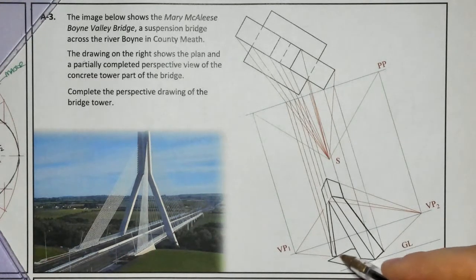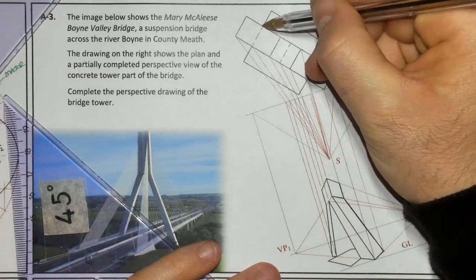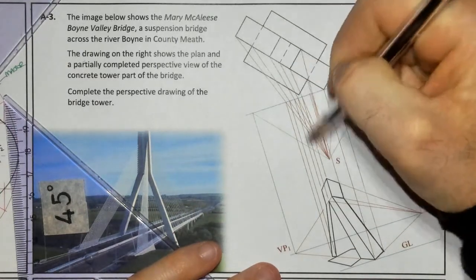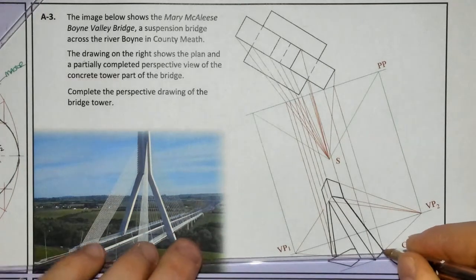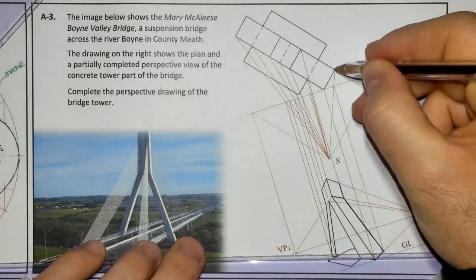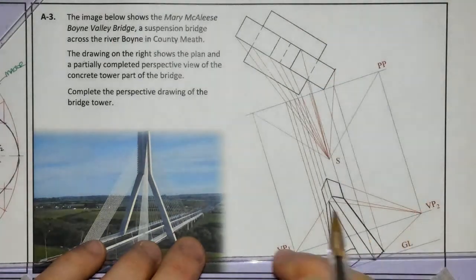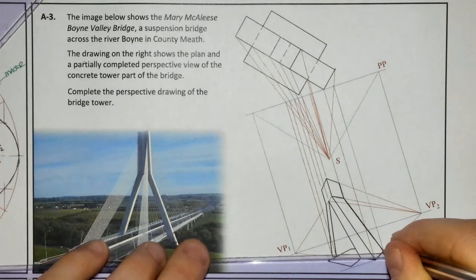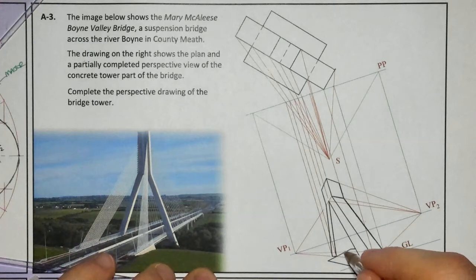Okay, at this point it probably looks like you're done, but you're not, because obviously we can see inside here we have a little bit inside here as well. So I thought I also identified that. There's a couple of ways you could probably identify it. I could probably bring this point up here down to my spectator where his picture plane dropped down, but it'd be quite easy. I could just use this because that's the same width, and I could vanish it because this point here, the face is going in that direction, so that will vanish to VP1. Okay, and that identifies this point here for me, which is really helpful.